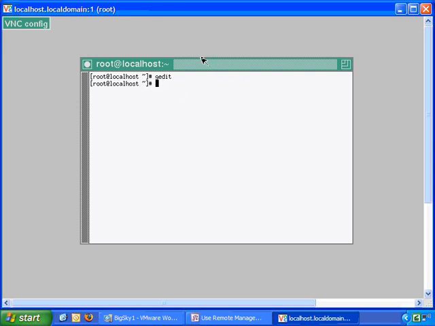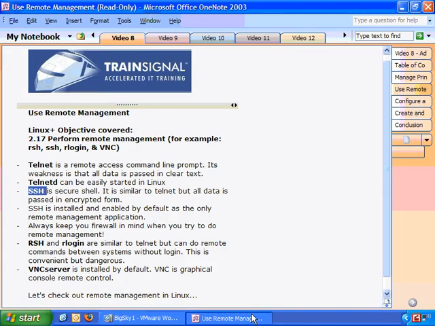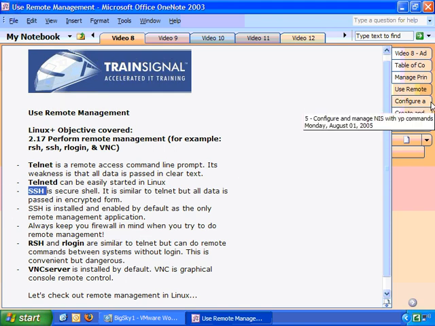You're looking at whatever is really happening on the remote server, and you're just sending over your keyboard and your mouse input back to the server. So let's close this out. Go back to our slides here. So we're done talking about remote management. We learned about Telnet, how it's unencrypted. We learned about SSH and how it's the preferred method and it's enabled by default. We learned that we should keep in mind remote access going through our firewall and how it has to be allowed through the firewall. We learned about remote shell and remote login, and then the VNC server. So with that, let's move on to our next slide.